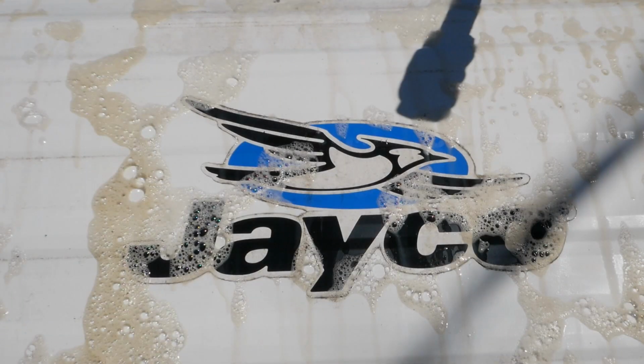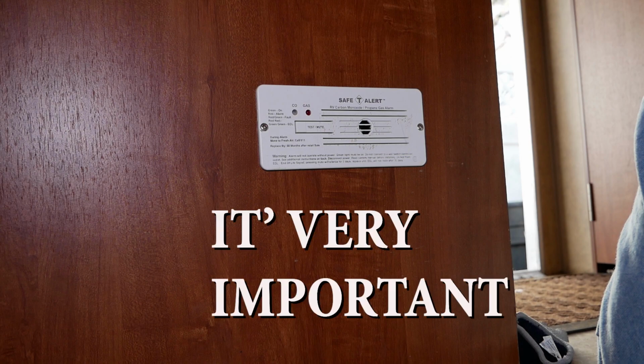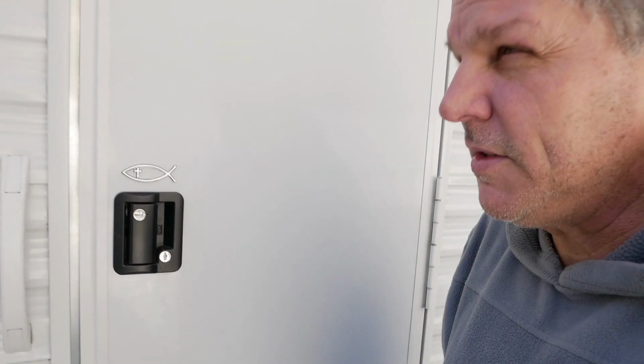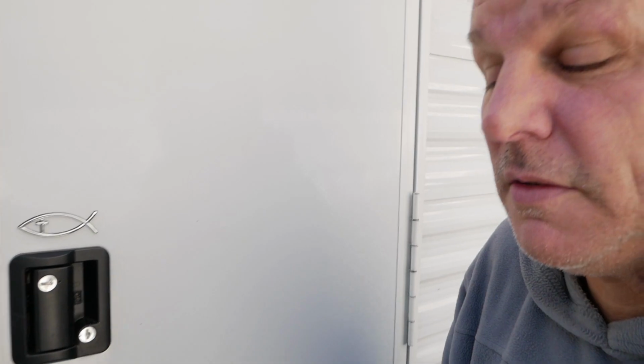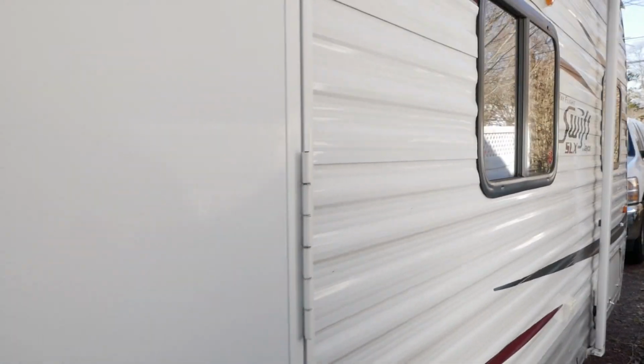Hold on a minute, I almost forgot to show you how I replaced the CO2 and propane alarm. It's very important. Listen to that. See if you can hear it. There it is. That happens every 30 seconds or so. It's been driving me crazy.